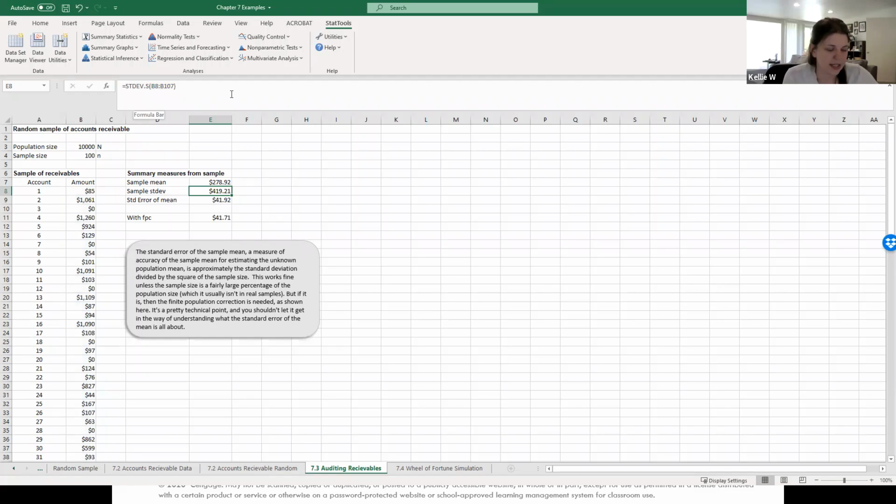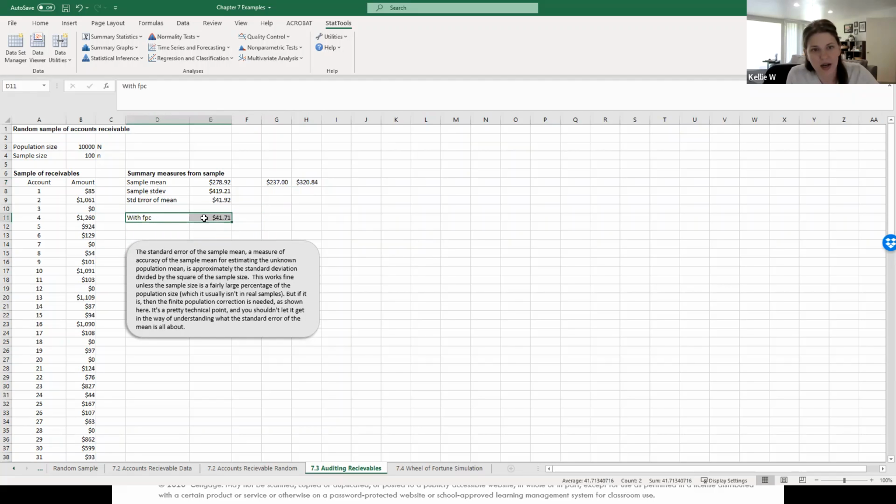So now we've got our standard deviation and our mean. To calculate the standard error, we take the standard deviation, which we just calculated, and divide it by the square root of our sample size. So that's it. And then we get this amount right here. So we believe then that the sample mean is going to be anywhere from this amount, the mean we estimated, minus this amount to the mean plus the standard error. So we can say with 95% confidence that our actual population mean of all 10,000, if we had all 10,000 and we calculated it, would be between $237.21 and $320.84.